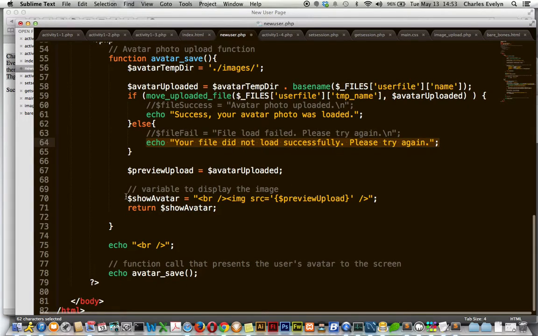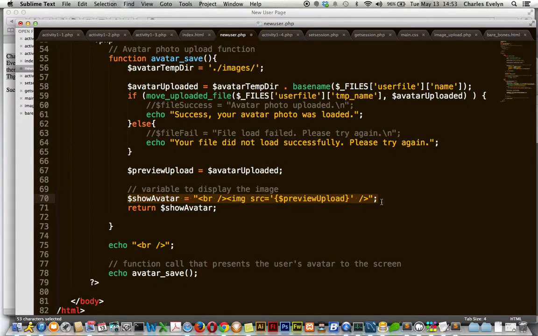And then there's a variable here that creates the image tag to show the image as it's returning, and this is the function call for that image.